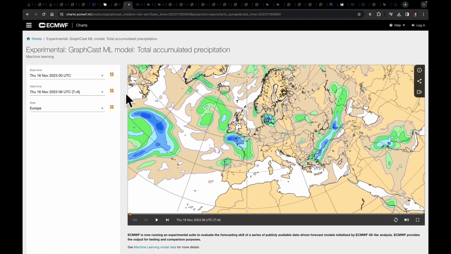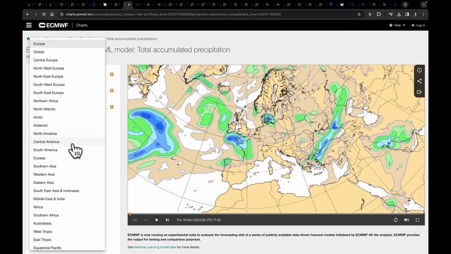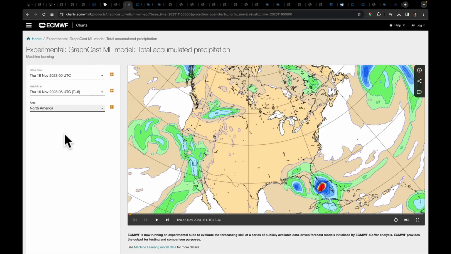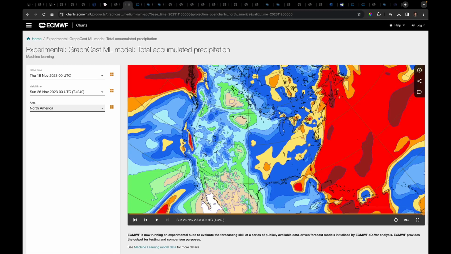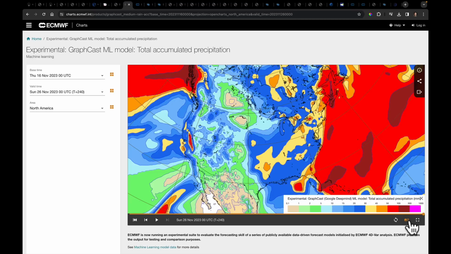When you click on this, you'll first land on a map of Europe, but you have the options over here to change where you want to see, and today my forecast is about North America, so we're going to click on North America. Now, you can play it, or you can just grab the icon. I'm just going to take it all the way out here to a 10-day forecast, since that's what we're going to focus on. You'll notice there's no color bar. You should turn that on. Just click down here. It will be in millimeters, so as you look at this, you'll need to do the conversion in your head if you're in the U.S. and you prefer inches. So just a quick reminder, 25 millimeters is an inch, all right?